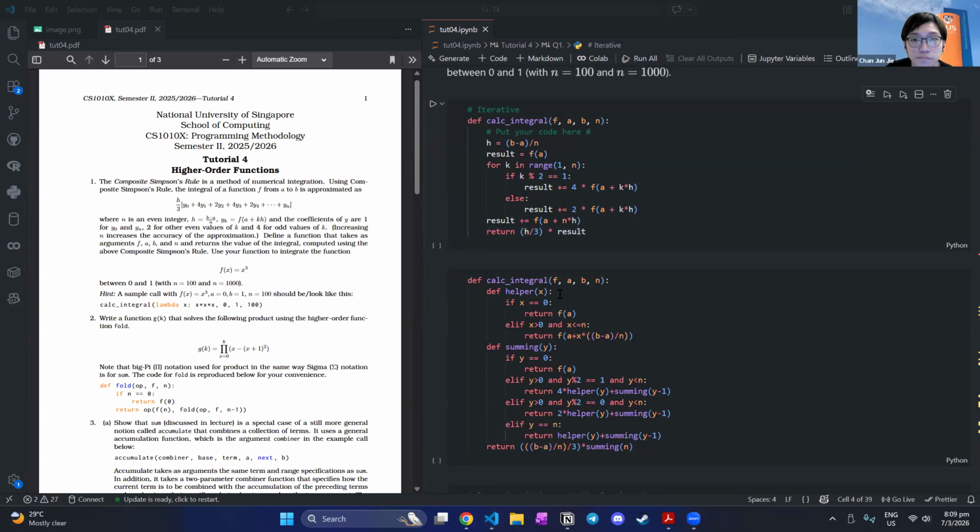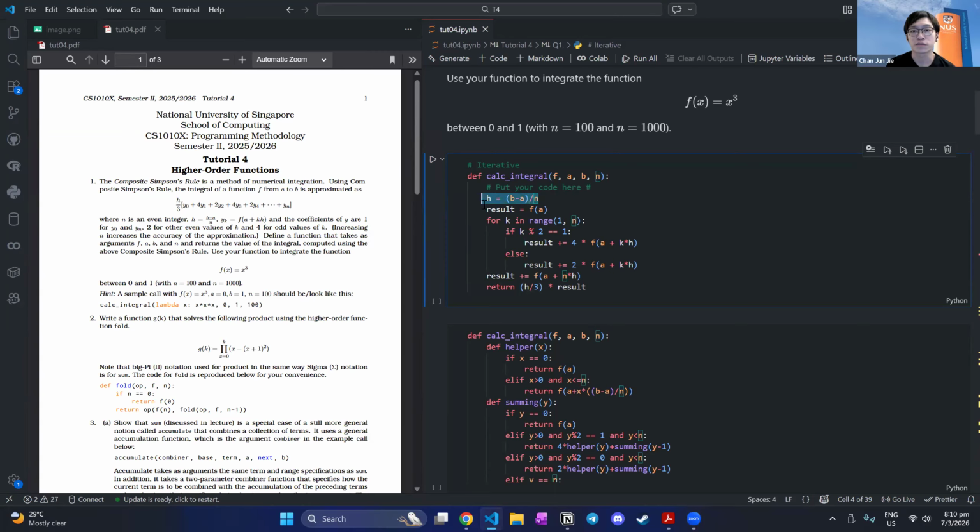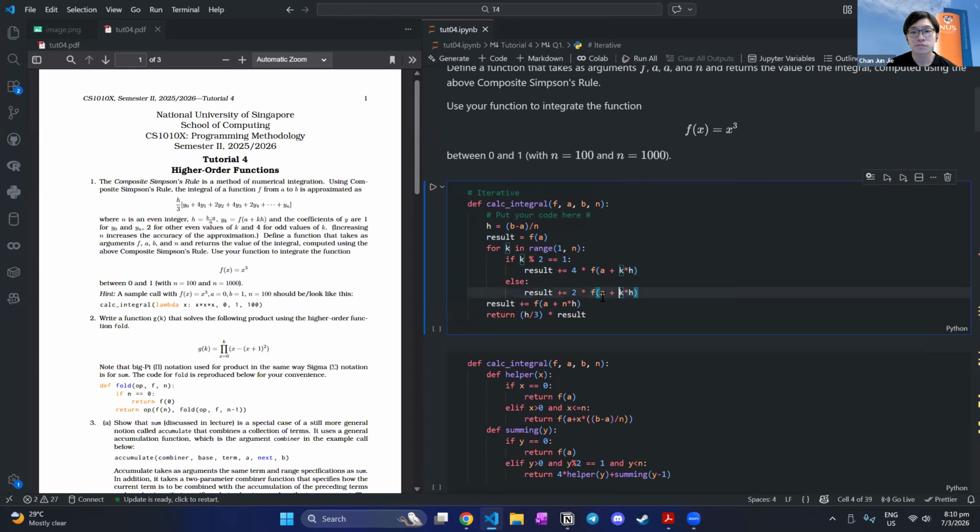All right, so he takes the same h definition given in the question, calculates the result using the f given, and iterates through a loop from 1 to n. He checks if k is odd, then you add 4 times f; else, if it's even, add 2 times f.